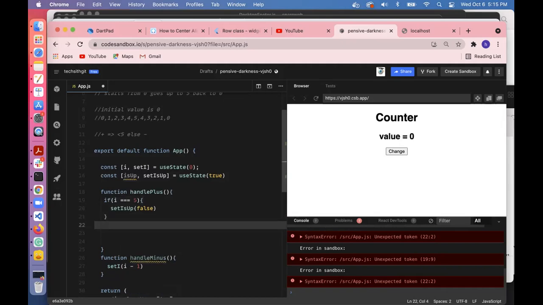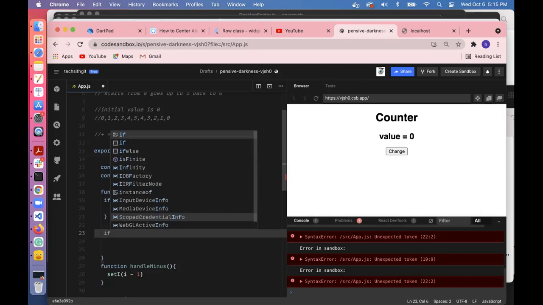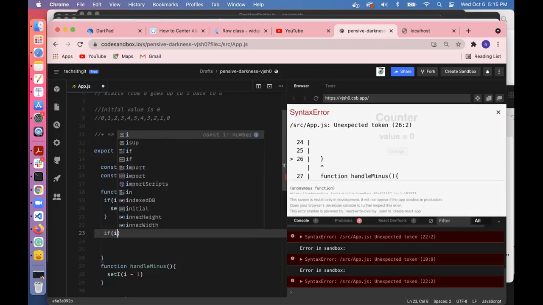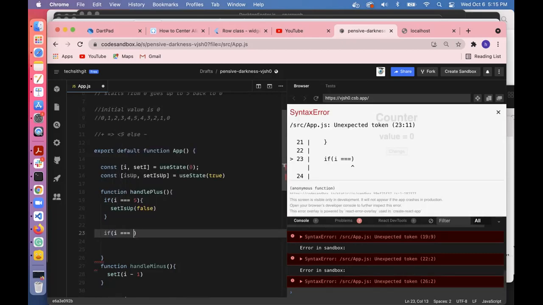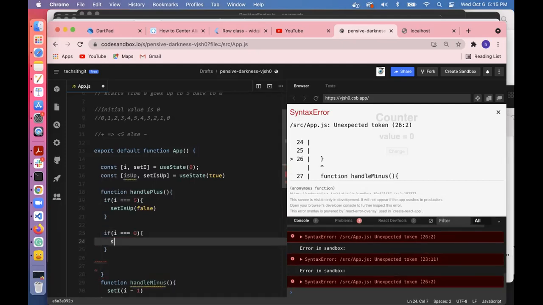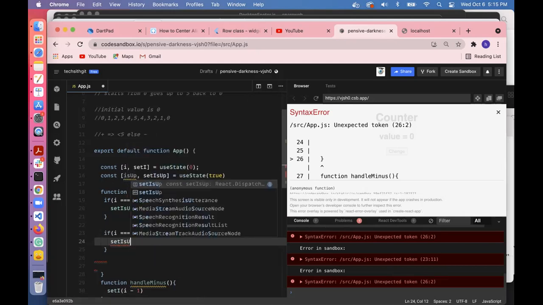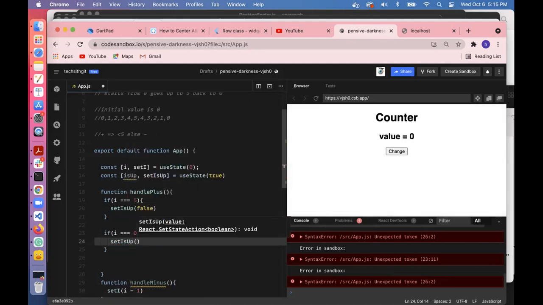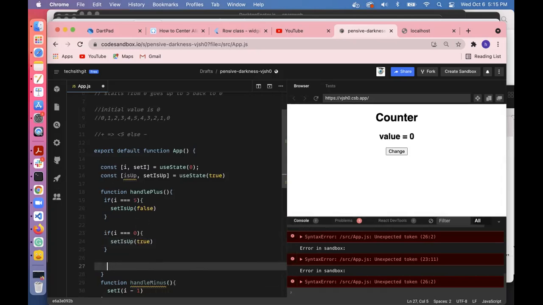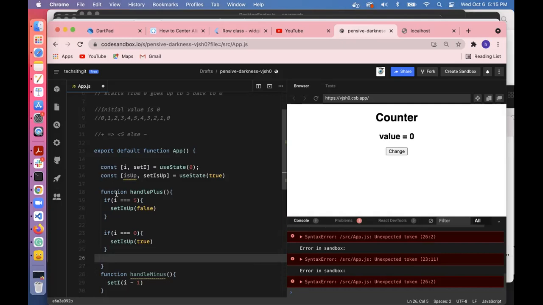And when it reaches 0, if i equals 0, then setIsUp equal to true, right? Which means change the direction. That's one way.